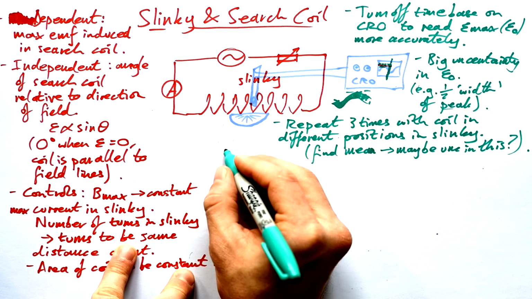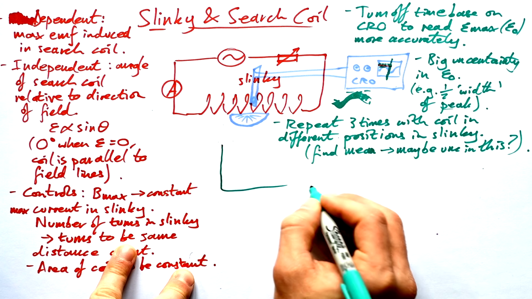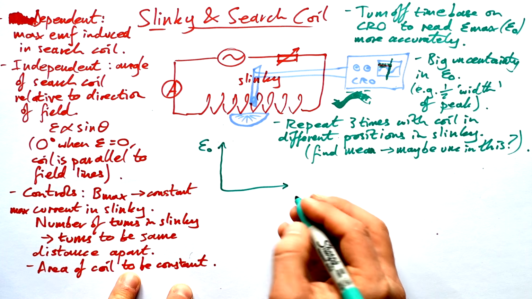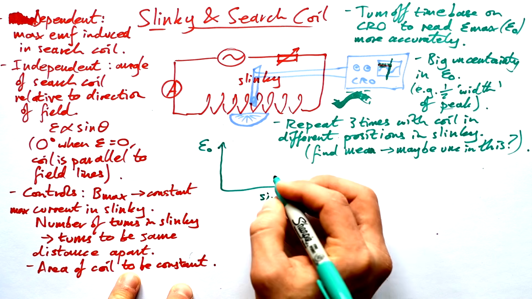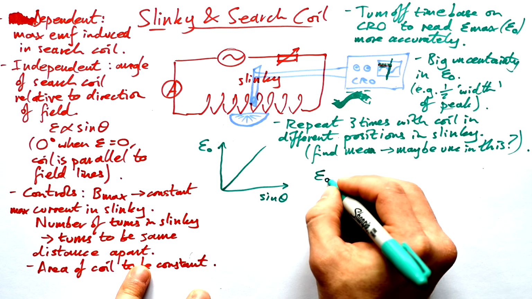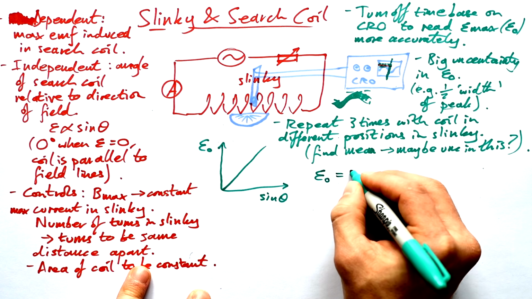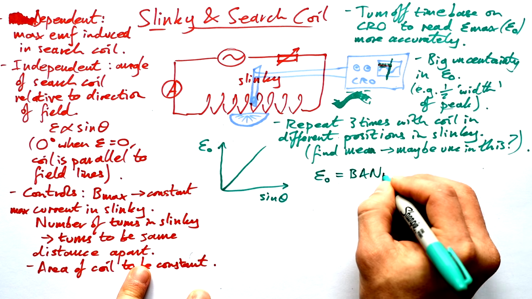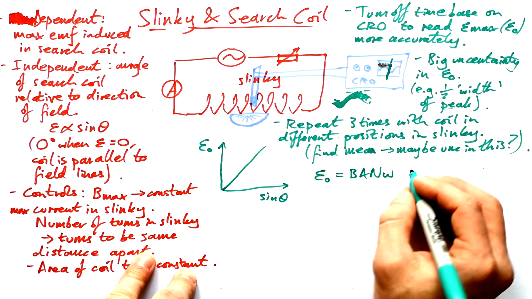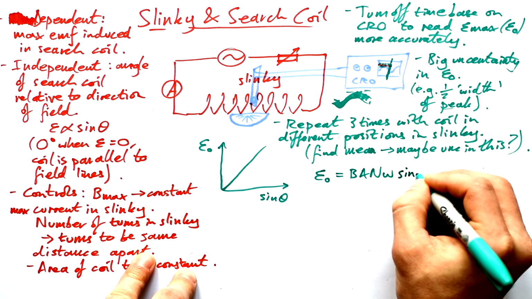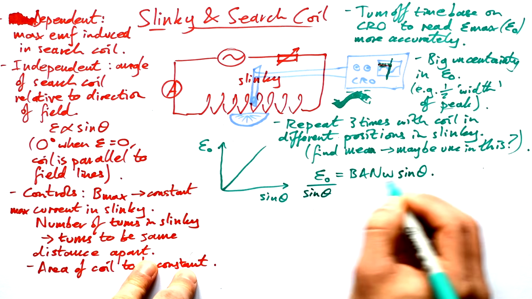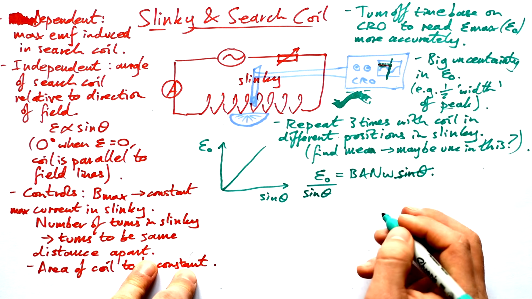So what we want to end up with ultimately, as per usual, is a straight line graph. Max EMF up the side. We can't do theta because we're going to end up with a curve, so we're going to have sine theta. And so we should have a lovely straight line. Now we know that EMF max is equal to BANω. Now that goes for generators and it goes for AC as well. And so if we're changing the angle, then we know that it's going to be a proportion of that. It's going to be times sine theta. Therefore, taking sine theta over the other side, we end up with BANω.